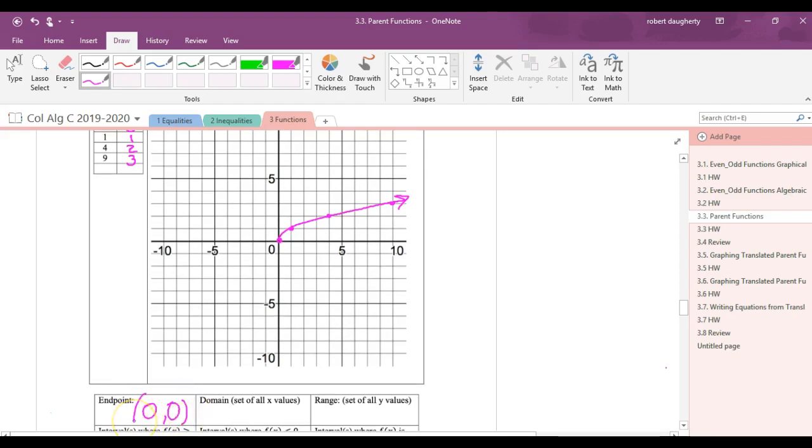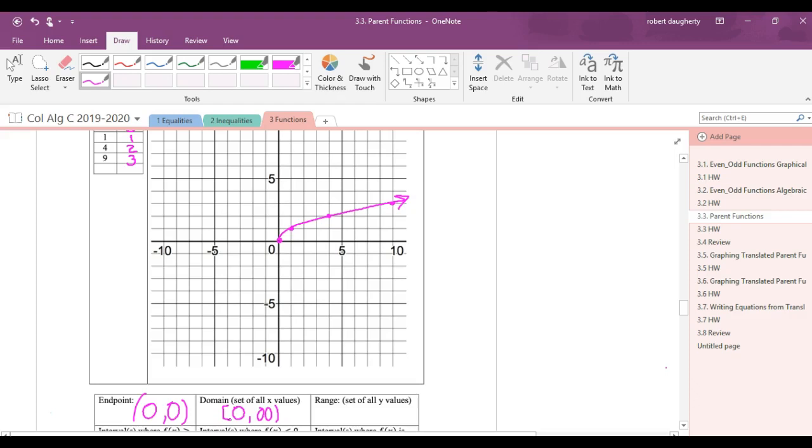Now, the domain. When I look for the domain, which axis am I on? Yeah, I'm on which axis? For domain, x. Are there any x values over here? Like when I'm traveling here, are there any values? I don't see domain values until I get to where? 0. So this domain is from 0 to infinity. And it includes 0.